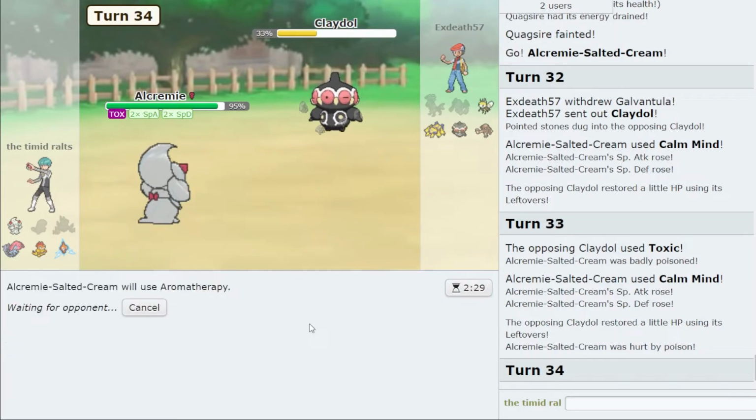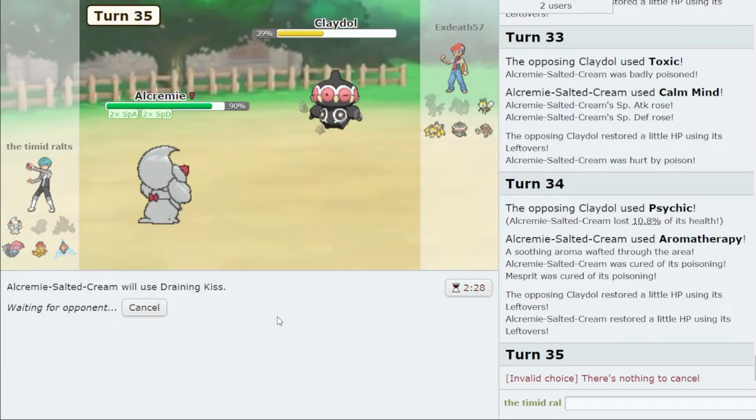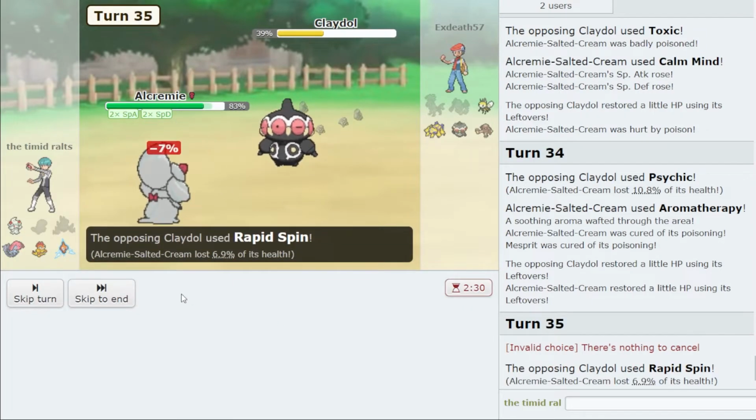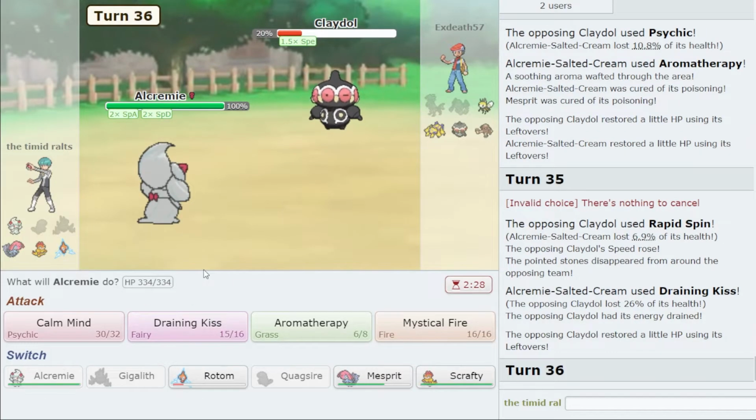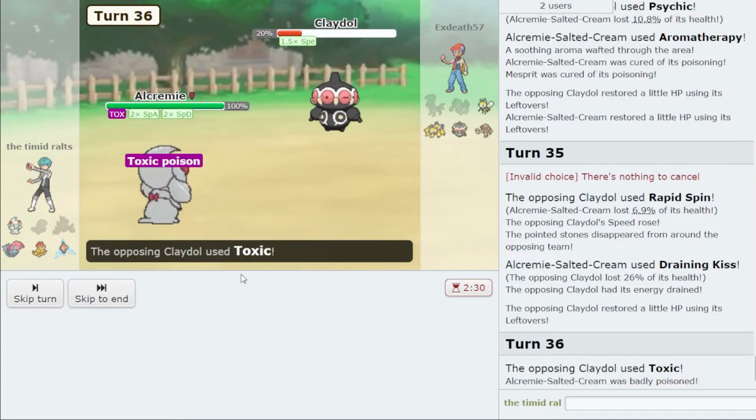Actually, would you sack the Rabombi here, maybe? Okay, you wouldn't. Well, that's fine. That'll reset my Toxic turns. Doesn't really do anything for my opponent or me. Okay. Apparently they are just like full on Spdef. So this lets in the Rabombi again, and that is a little bit annoying.